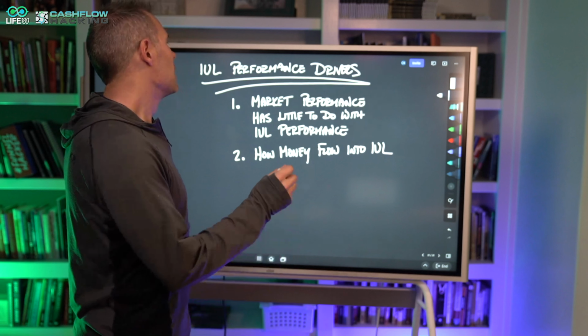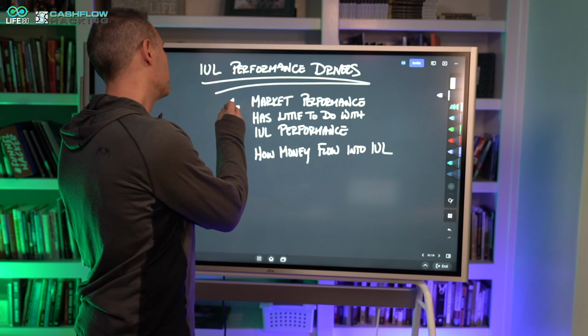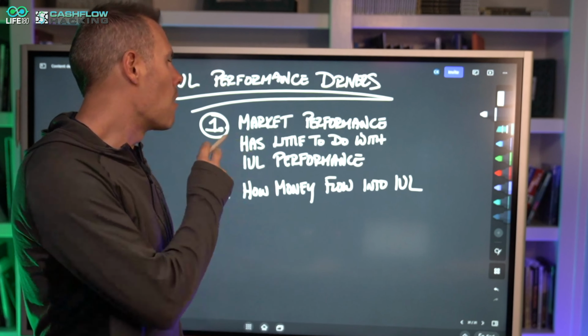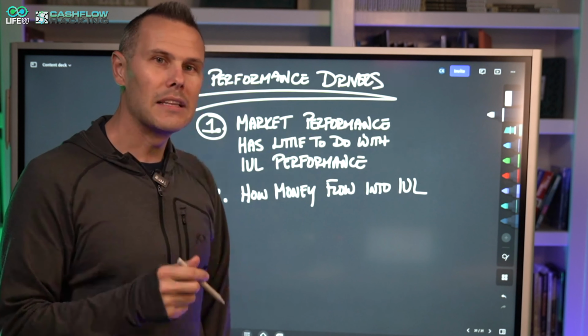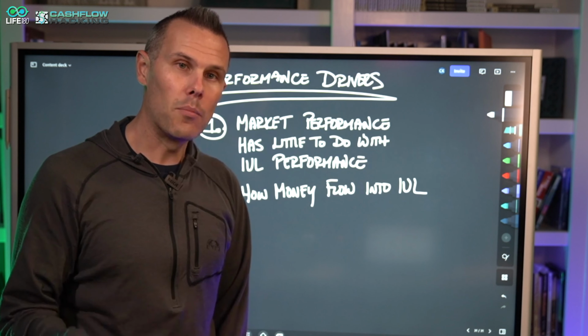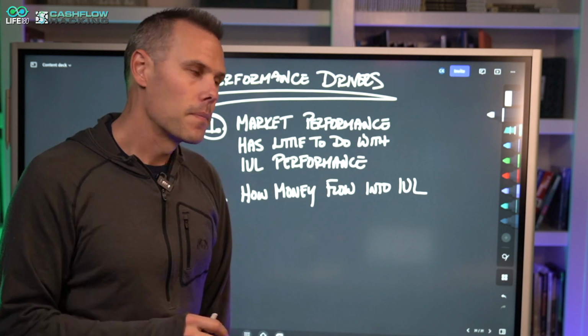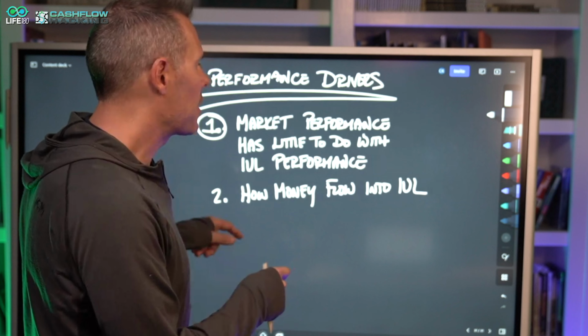So here's the first thing that I want to cover, and I think this is a really big thing for most people to understand. Market performance has very little to do with the IUL performance, with the contract performance. Here's why. You got to think about the flow of money.